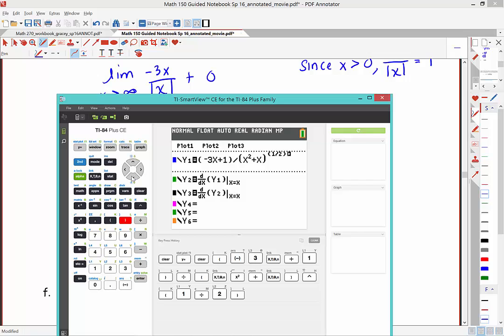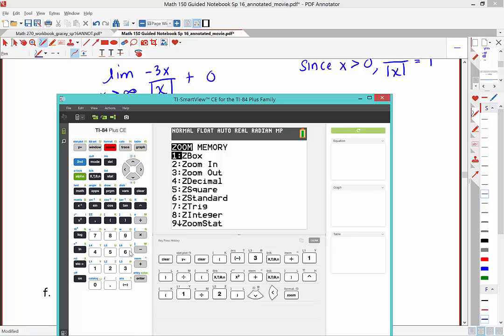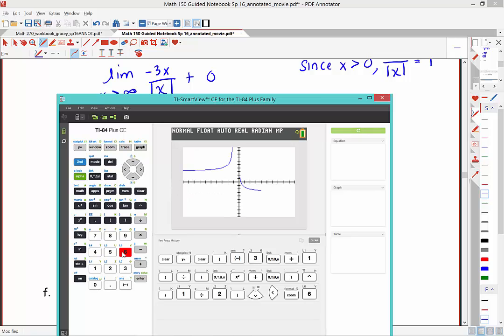And then I'm just going to graph this one for right now. Well, actually, we can go ahead and graph both of them, the first and second derivative. What the heck? So let's go to Zoom standard. And that's our original function. That would be our first derivative function. And that's our second derivative function.